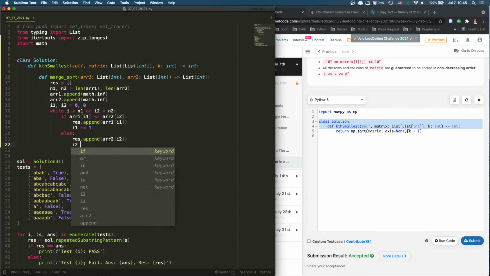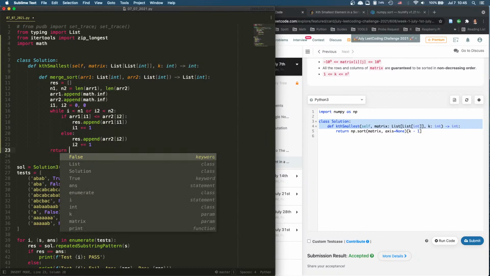And i2 plus equal 1. So the smaller one moves up, and once one is exhausted, right? Once one is exhausted, it will point to the largest, so the other will keep going until the end, and then we escape, and then we return res.